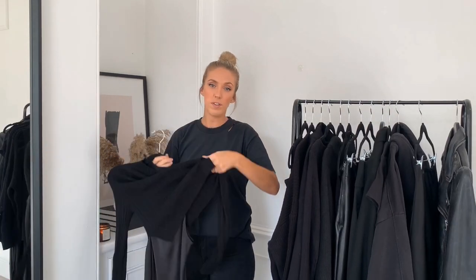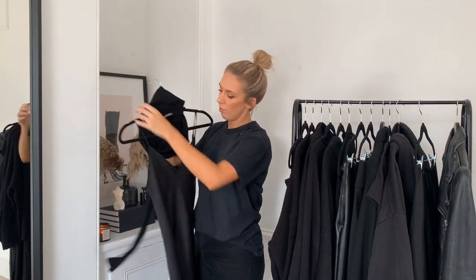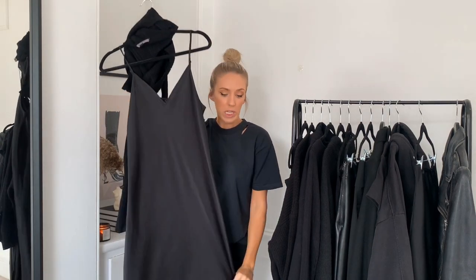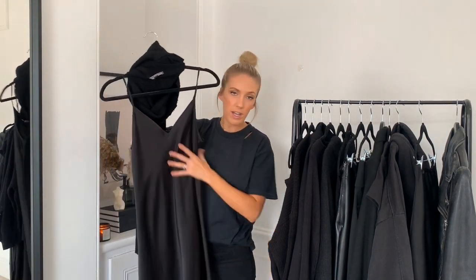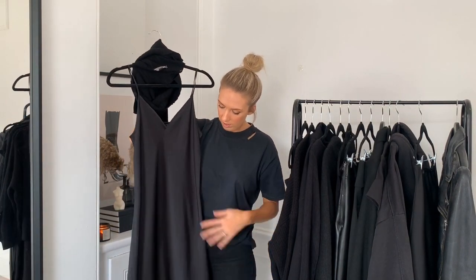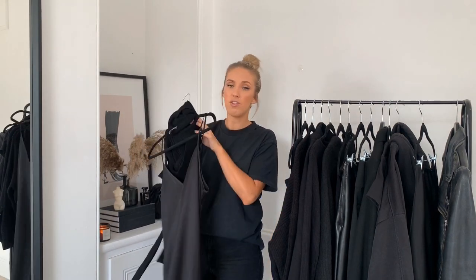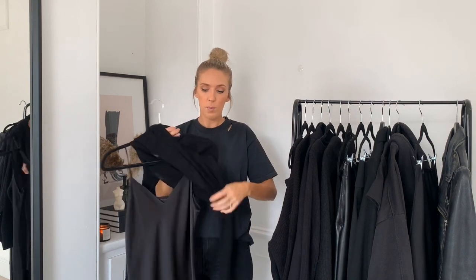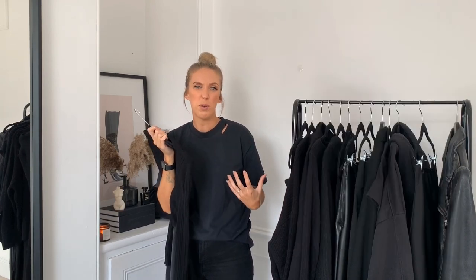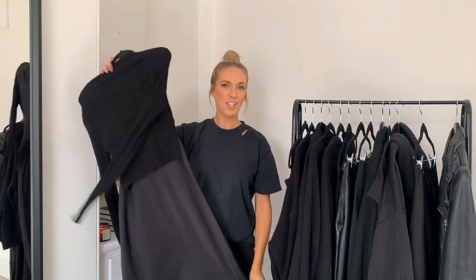This is the All Saints dress — I've definitely featured this before. It's just the strappy silky midi All Saints dress, really classic shape, beautiful fit. It's quite roomy in the middle area so I'm hoping this will last me at least a few more months. It looks great without a jumper but it came with a jumper which is a lovely outfit in itself. It's great on its own, under a leather jacket with chunky boots, and this outfit would look great with the Arquette boots.